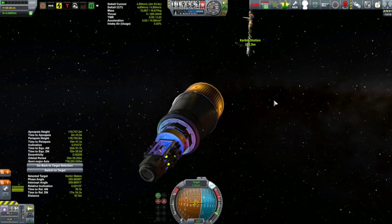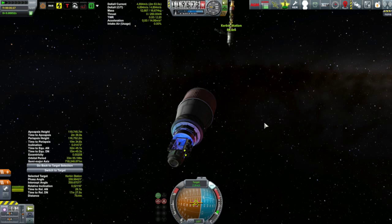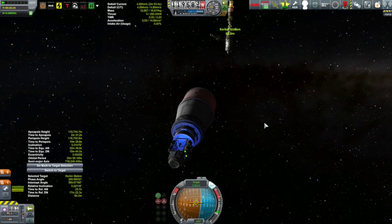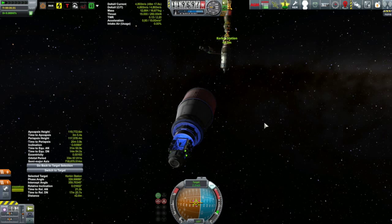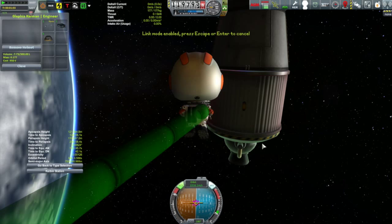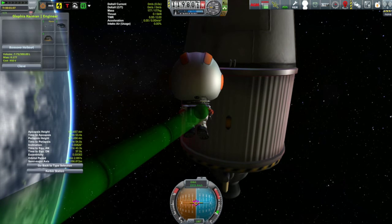One oversight I made when slapping this thing together was that I forgot to put any monoprop on it — a dopey mistake for two reasons. Number one, the Korion does use monoprop, so it would have been good to top up the tanks. Number two, this thing has no RCS, which means no maneuvering. I might have potentially been able to dock this with the station — there is a free docking port on the Kirstock connected to the station — but without RCS I'm not going to go for it. Instead, I'm going to bring it up alongside, and then Lafayette is going to get out there with the KAS pipe endpoints to connect it with a fuel line to the station.